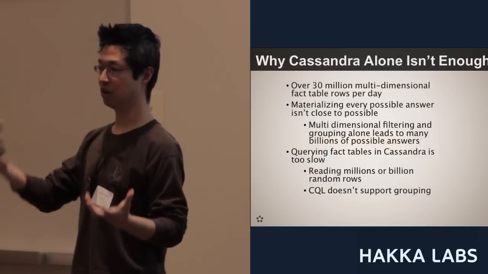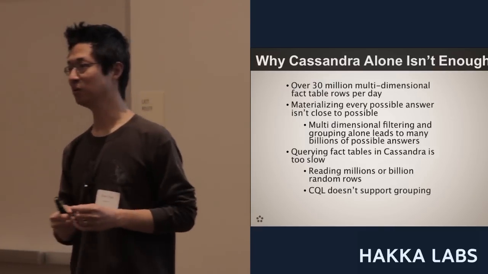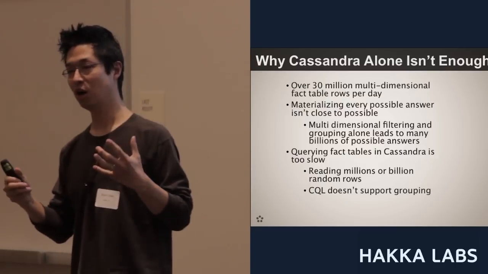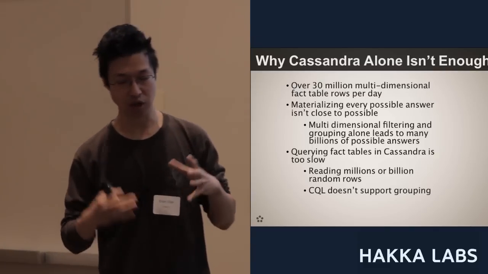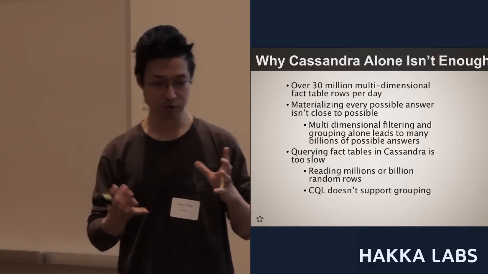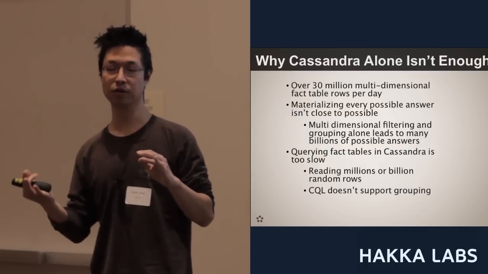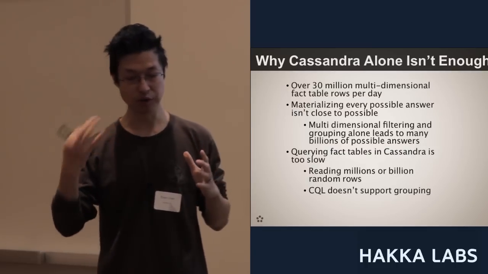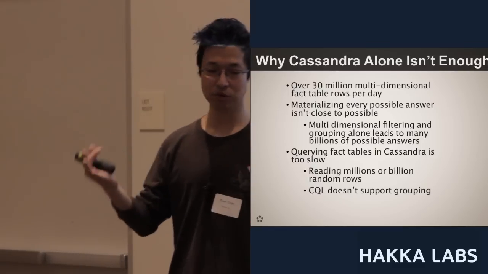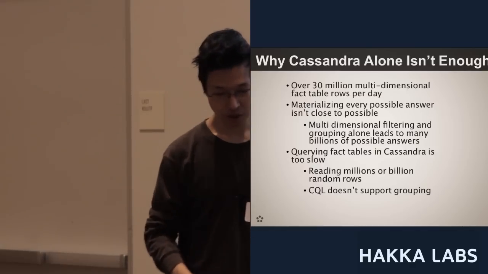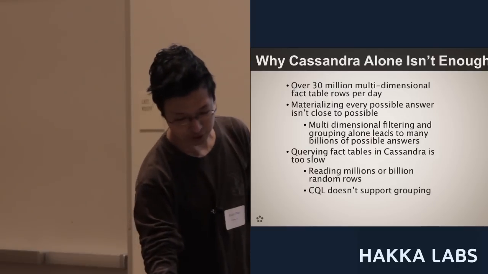Let's say you want to group by country as well as browser, which is not uncommon. Or more common, I want to group by video watched and something else, like country. So you end up having a lot of cross-processing. And the number of combinations possible from grouping all these different dimensions, as well as filtering and indexing, is in the many billions. So it's just not possible to materialize that many answers in Cassandra. So for that reason, we take a different approach.